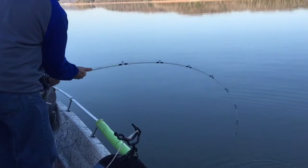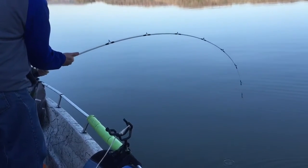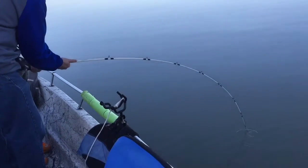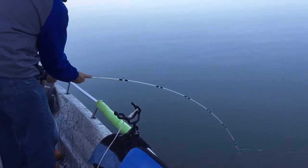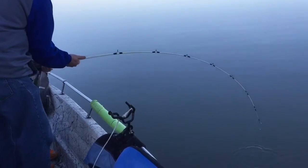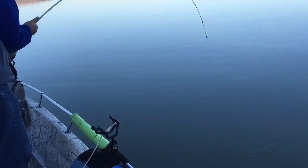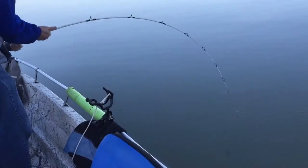All right, lift on him, real slow, gentle. Now reel like crazy and bring the rod down, Dad. Reel, reel, reel. Fast, real fast. Come on, reel. You got to reel. All right, now lift, Dad. Real slow, real slow. Lift, lift, lift. Whoa, go down with him.